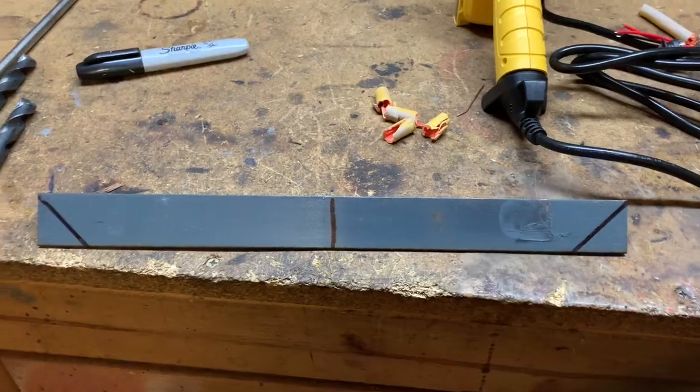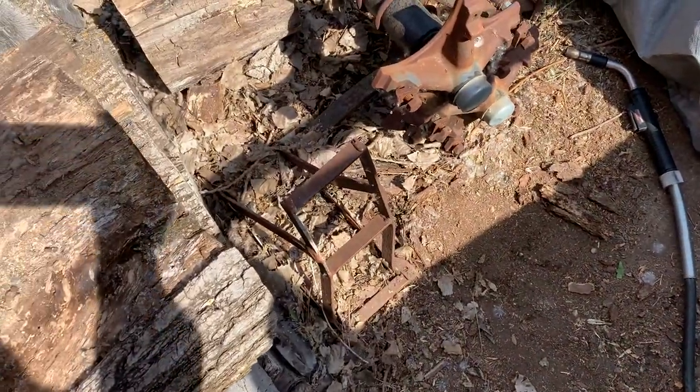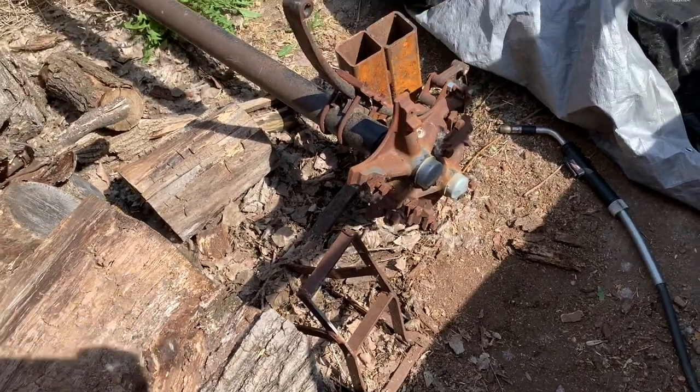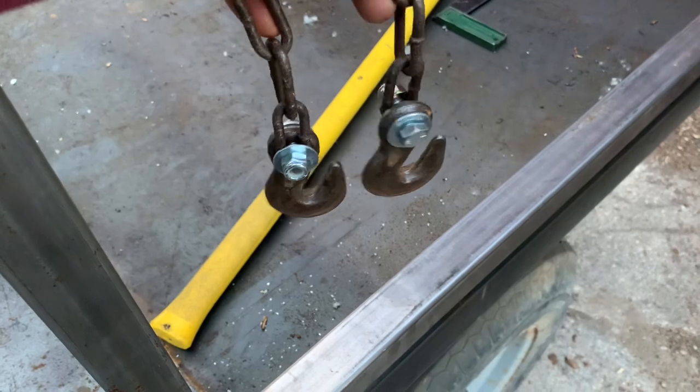You can see I got a mark here, I'll pop one more on each side and then work on that. Fun fact: if you're welding right next to a bunch of leaves and dry stuff on a super hot day like this, it will start on fire. I got this chain — I don't remember where I got it from.